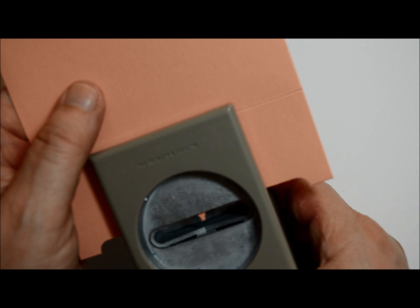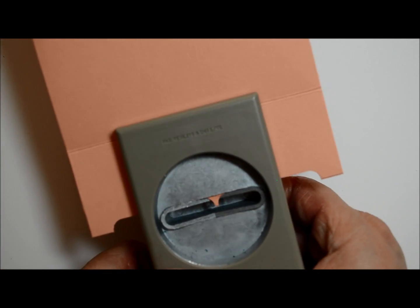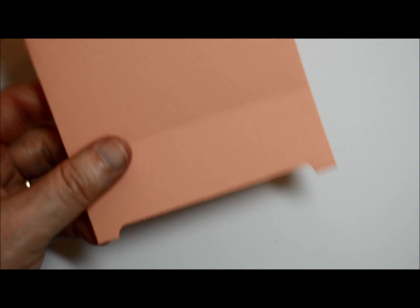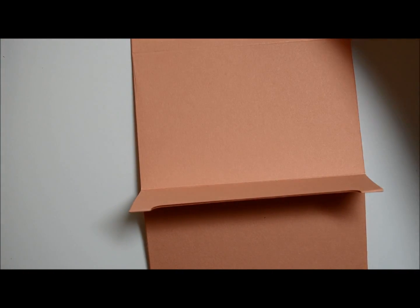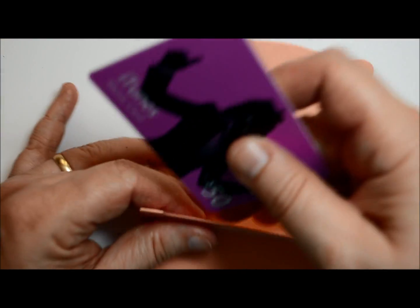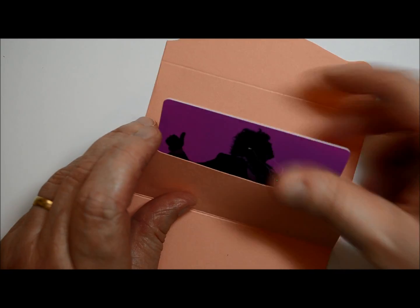What you're going to do is put that in, partially close your punch. You can feel the lines on each side. Punch it out, and you have a nice straight edge in there. And then this is where you would put your gift card. And you can see it holds it perfectly now.